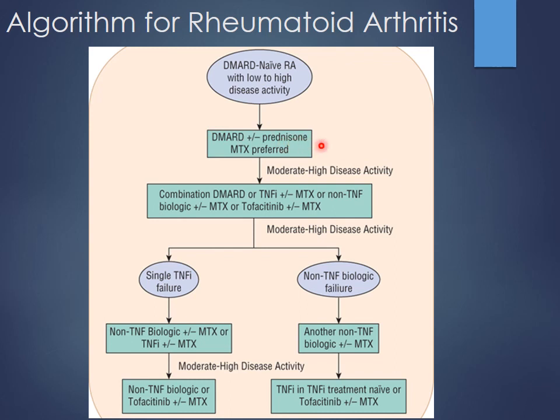You can start with prednisone, right? So we said prednisone, what type of drug? Corticosteroid, right? And so this would be what type of therapy with this one, do you think? It's that bridge sort of therapy, right? So they're having disease, having symptoms already occurring. You can give them the prednisone to try to get their symptoms under control while the DMARD kicks in, over a couple of months, and then hopefully you can titrate off the steroid, because again, you always want to try to get them off the steroid as best you can. A lot of patients you may not be able to do that, right?